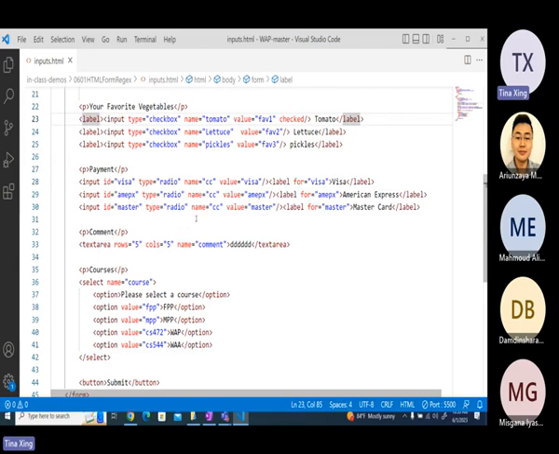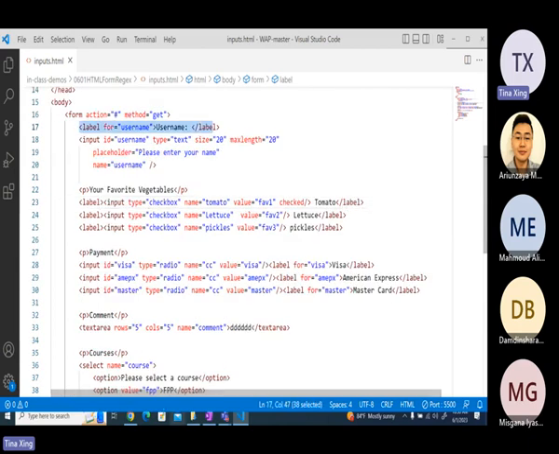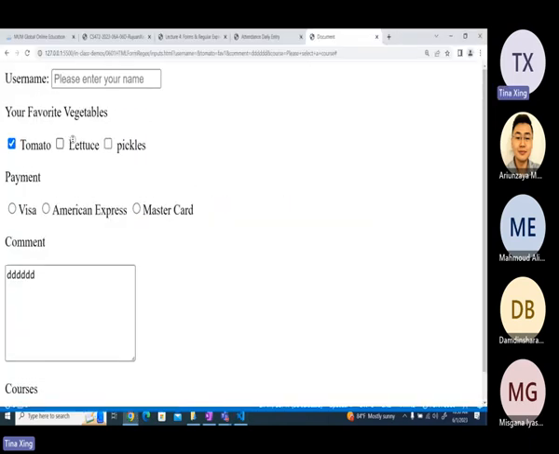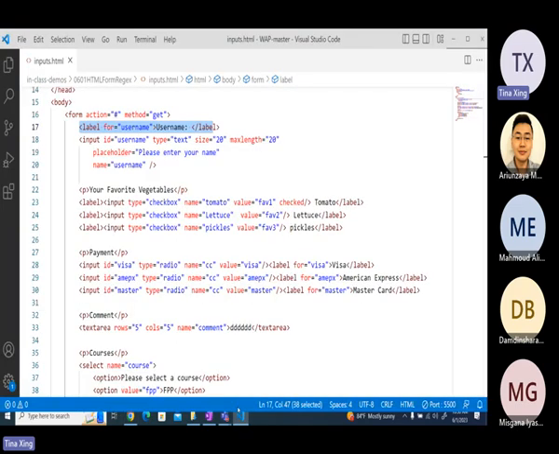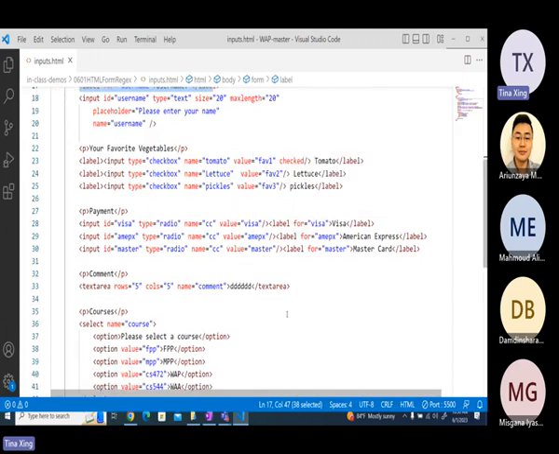Otherwise, just wrap it. It's a similar idea to the username. Then you click, it's going to select here. Then you use for. Or your text is under here, then you click, it's going to select here. Then you use for because you cannot wrap the entire thing. You got me? But for simple things like a checkbox or radio button, normally we just wrap around with a label. The reason I do it here is to show you different ways to do the same thing.